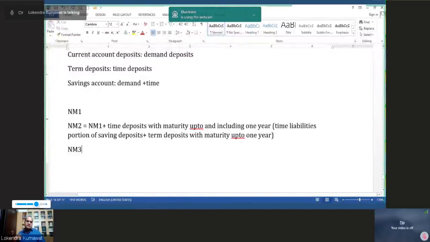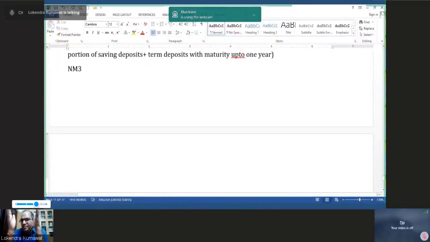Then the other measure that is suggested was this. India's financial sector had undergone sea changes between the mid-1980s and the time when the third working group was set up. So several types of financial instruments were introduced. Several types of financial institutions came up. And as a result, the financial sector was much different from what it was at the time of the second working group. That was one reason why this working group was set up, in the light of the new picture of the financial sector. So there were several types of financial institutions which provided services and deposit facilities similar to those of the banking system.